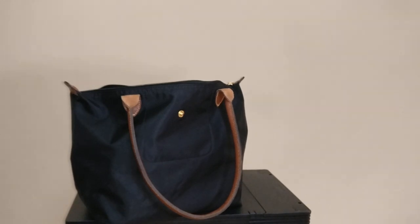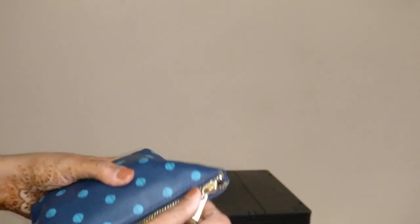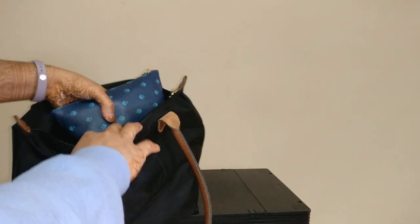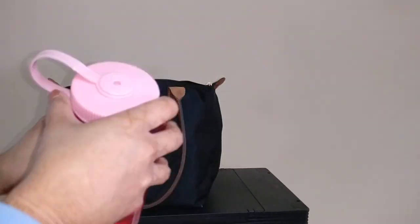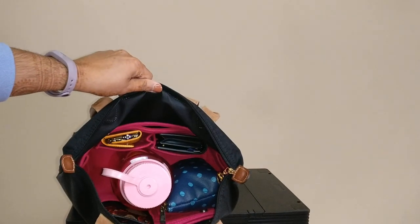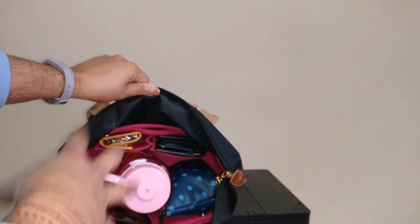Now I just want to show you what else I'd carry in this bag. I have my SLGs in there, and the other thing is just my catch-all, which has things like chapstick, Advil, stuff like that. I could downsize this into a smaller container, but I just wanted to show that it does fit in there. And then I have a 32-ounce Nalgene with a straw on the inside — that fits as well. Obviously with the Nalgene it gets a little heavy, but this is a lot more organized than if everything were just floating on the bottom.